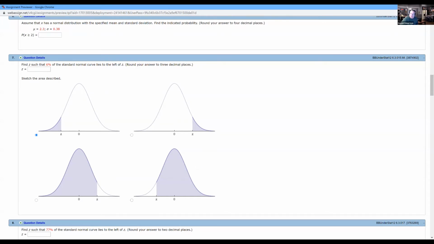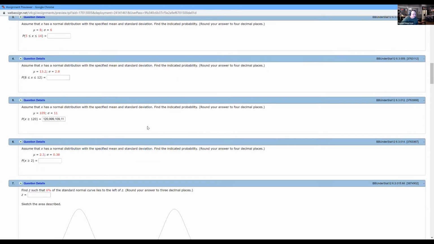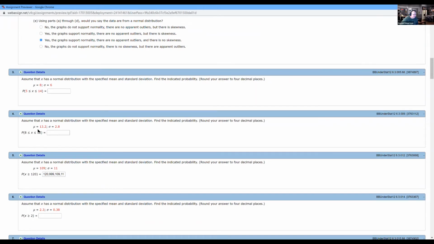94. So there are a big bunch of questions here where you're given the mean and standard deviation, and you're being asked to find the raw data. Okay, so let me leave that. Question. Yes, question. For the one, I think it's number 7, we were just looking at it. What do they want us to put in the little box there? Oh, you are about to find out, because we haven't done that yet. Oh, okay. So that was well caught, because I haven't showed you how to put what they're talking about, which is what would you need the z-score to be to get you that 6% thing. So that's kind of where we're going now.